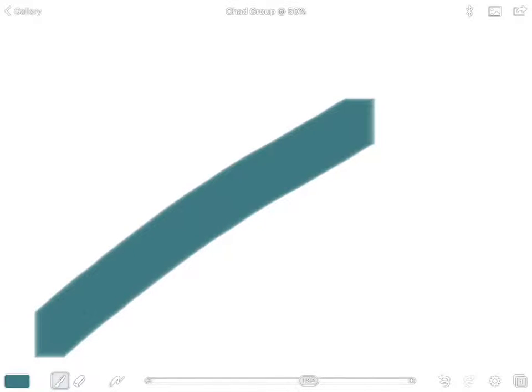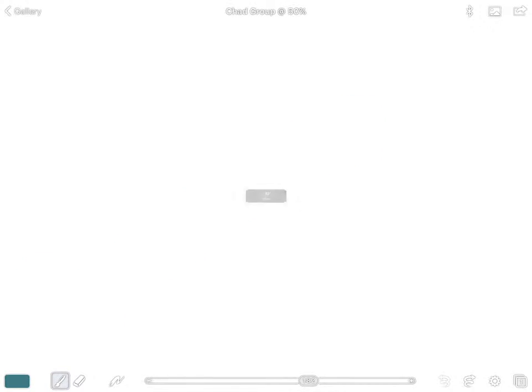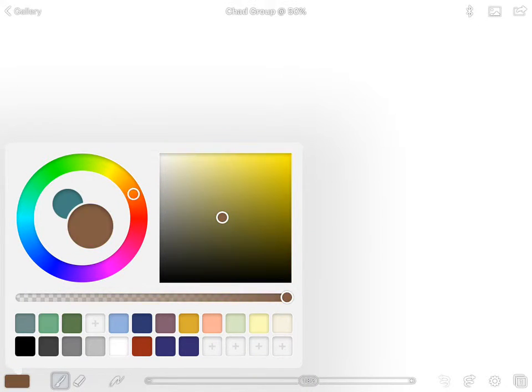Now let's talk about the color tray. You see this circle — as I move it around the outer ring, it changes the color shown in the square and in the big circle in the middle of the color wheel. We're going to move that to blue. We're making a monochromatic painting, using only this blue plus black and white. You can go a little more aqua or more purple — I'll stay right in the middle.